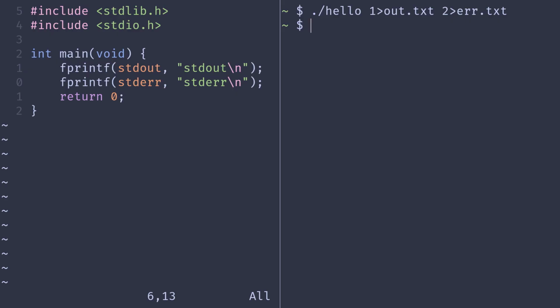So both standard out and standard error by default print to the terminal? Yes, by default they're both attached to the terminal, and the shell opens them on behalf of a process when it starts. So what's the purpose of having both of them if they both print to the terminal? So we can separate our errors from our normal messages. If you have log messages to record when something goes wrong, like the classmate described, then you maybe want to print that to a file instead, to be able to review it later, rather than have it on the current terminal, which is ephemeral. It's short-lived. It won't last.